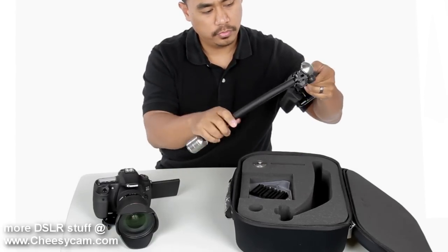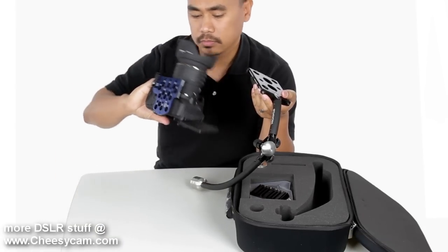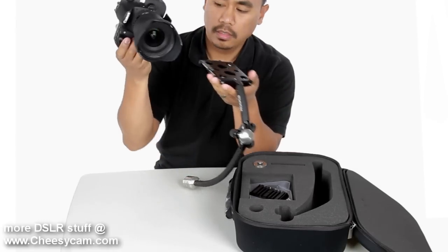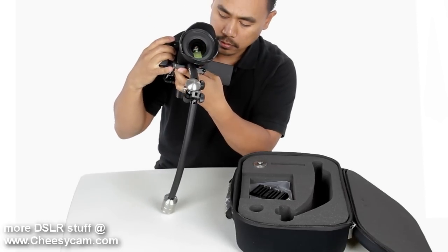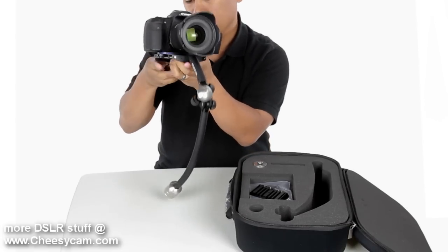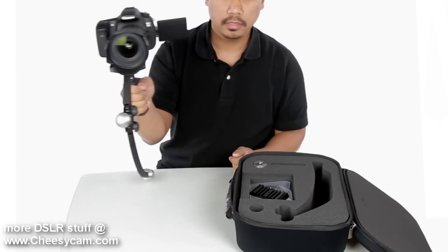So the Merlin just folds out, locks in place. You have yourself a stabilizer. Comes with a dove tail plate, I forget what they call it, but you find the center balance of your camera, you mount it on there, and then once you have that, throw it onto the stage. And if you remember where you had it last, you should be able to line it back up, lock it down, and have yourself a stabilized camera.